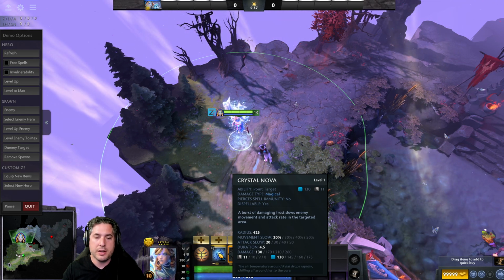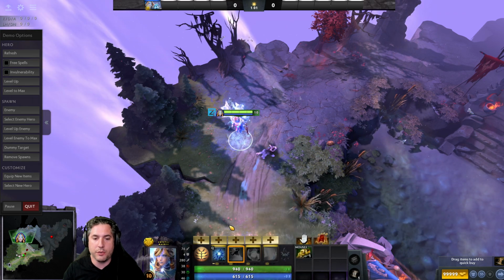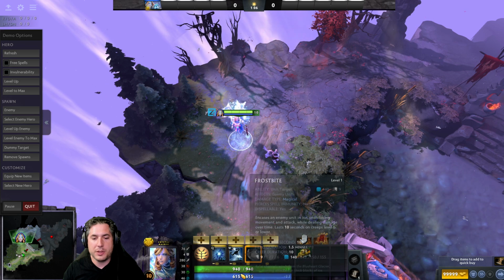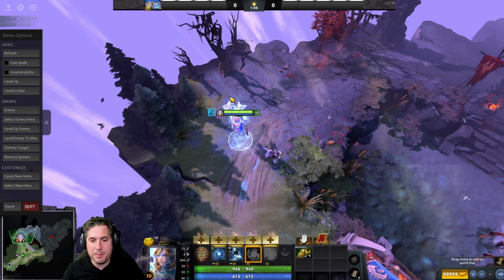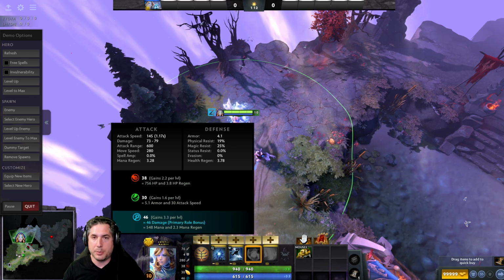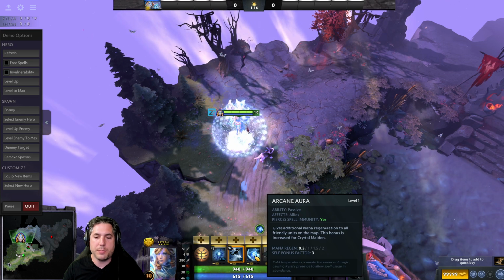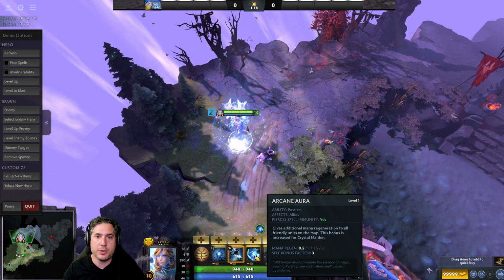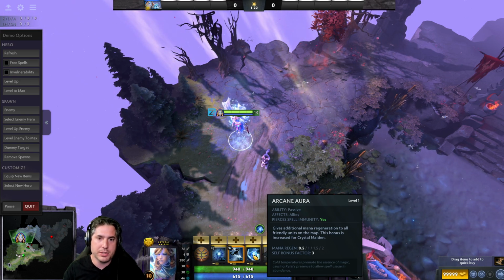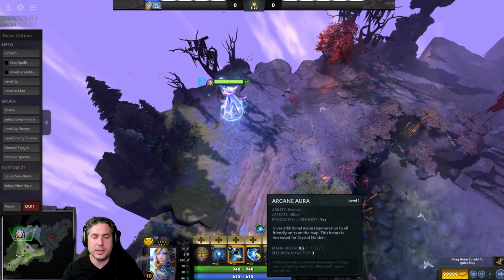Now be aware that Crystal Maiden utilizes a lot of her mana very quickly. So if you cast Crystal Nova and then Frostbite at level 2, you're basically out of mana. But what you'll note is that she does have relatively high intelligence gain at 3.3 per level, and she naturally has at level 3 her Arcane Aura, which provides her with a significant amount of regeneration, about 90 per minute. So it's almost like a free Clarity every single minute. Not quite a Clarity, it's a little more, but hey, you're not paying for it, right? That's why at level 3, you take Arcane Aura.